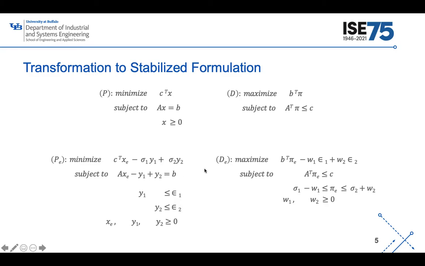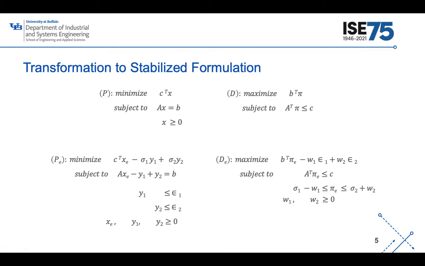So yeah, if we look at its dual from this formulation, we see that the epsilons are also the scalars for these decision variables, the W1 and W2. If you look at the whole formulation, the decision variable pi is bounded by the sigma, which is a scalar here. Similarly, the decision variables y1 and y2 are bounded by these epsilons. So the idea is to update these epsilons and sigmas with each iteration.